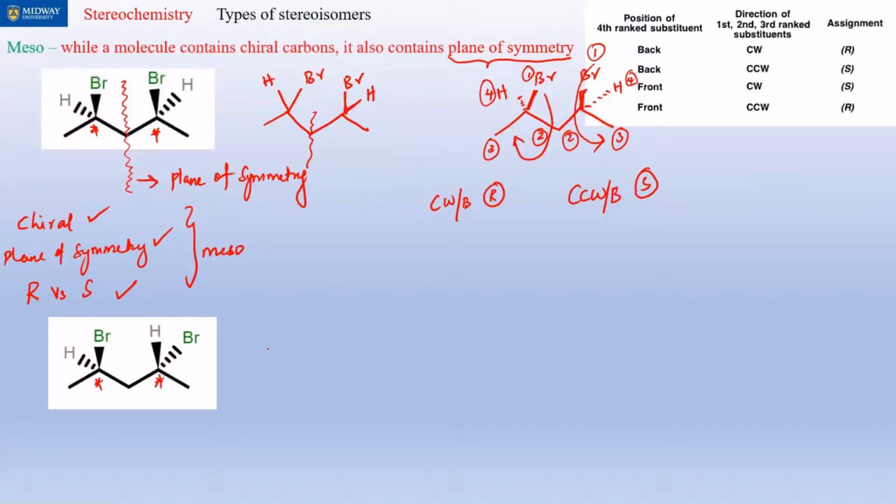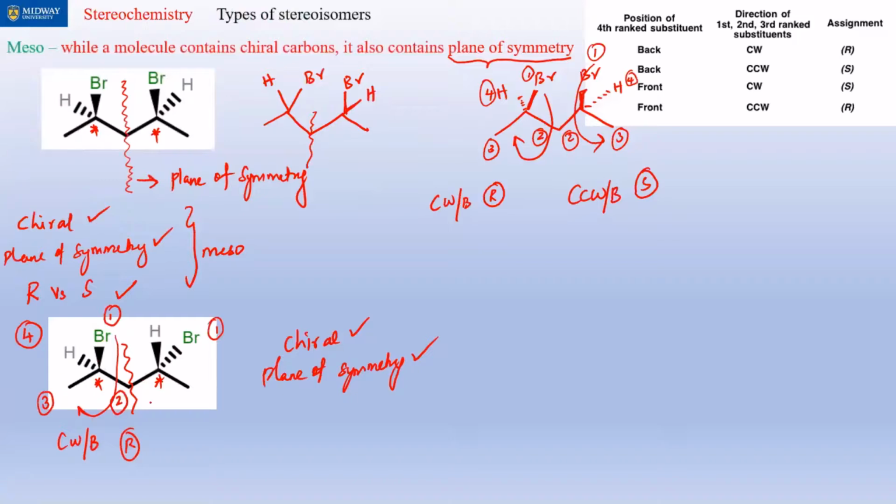Okay. If you do this, this has a chiral carbon. Okay. Check. This has a plane of symmetry. It sure does. So let's check that. Okay. What about R and S? Let's do it. So this is 1, because that's the highest priority group attached at the first point of contact. This is 2, this is 3, and this is 4. So that's 1, 2, 3. It's clockwise, right? Back is R, right?